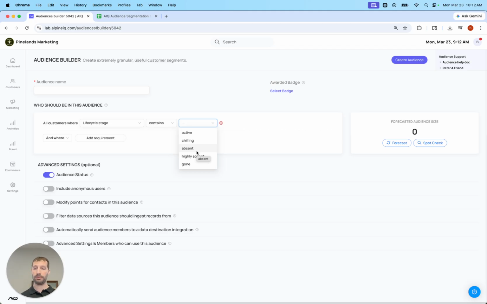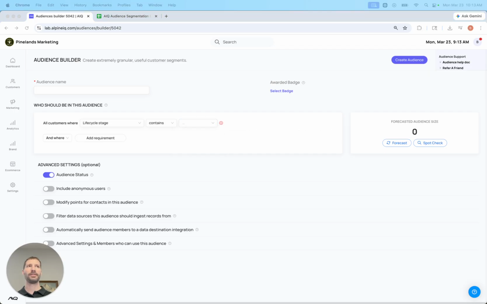These are great to use to kind of preset on your own, or you can build your own segments if you want to get a little bit more sophisticated. And there's ways you can chop that up, saying, hey, they're chilling, which means they usually shop every 30 days and they make at least 2 purchases a month. Now all of a sudden it's been 45 days and they've only made 1 purchase in the last 45 days, right? And you can get a little more surgical there, so that way you can narrow down your audience from that perspective.